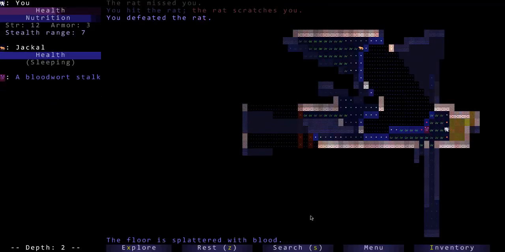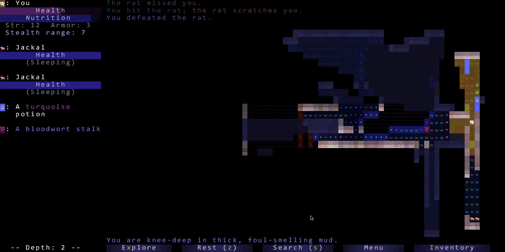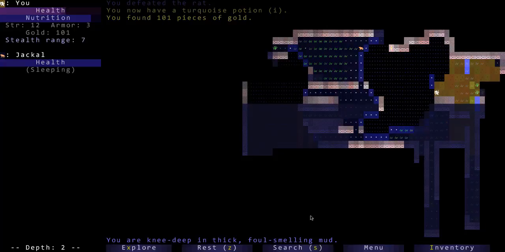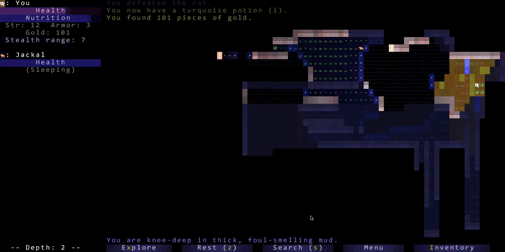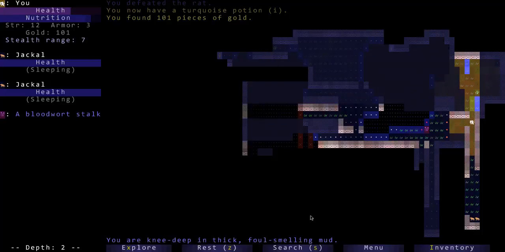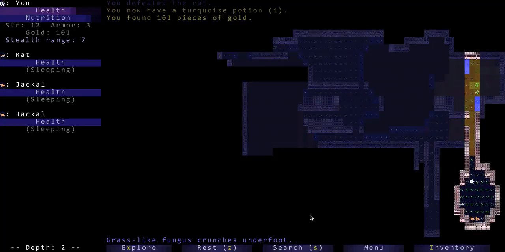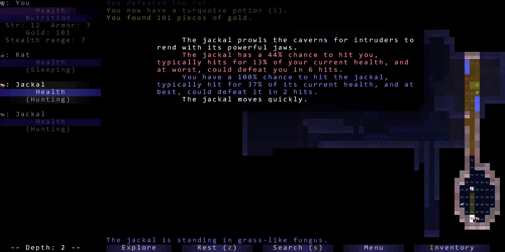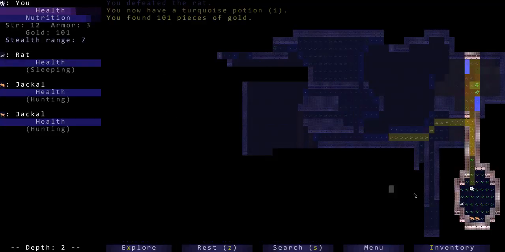Okay, well. Let's go through the bog here and see if I can just find my way back up there. Hope I got some gold, so at least I get on the leaderboard in some fashion. Okay, let's see here. Oh, we got a lot of jackals. Jackals are pretty tough, but they don't do much damage to me. It would take them six hits to beat me. But I'm a little wounded, and there's two of them.